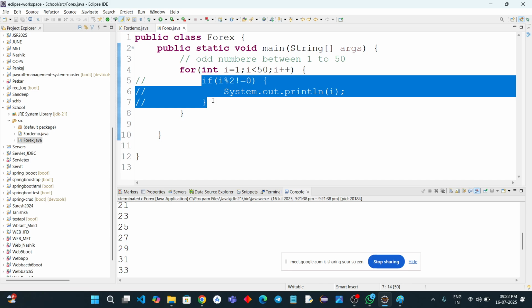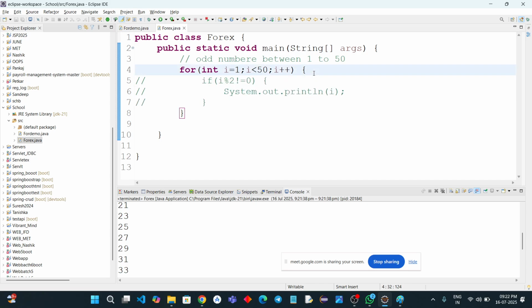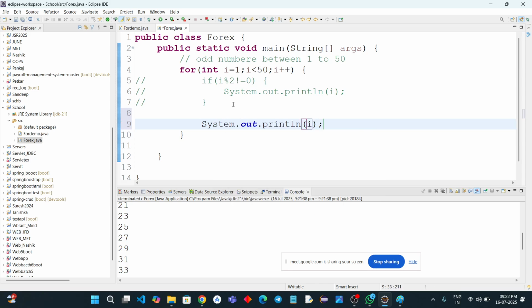We have a for loop which will start from 1, go up to 50 and increment by 1. If I simply print this i, what will it print? 1 to 50. Let me take a smaller number, suppose 25.